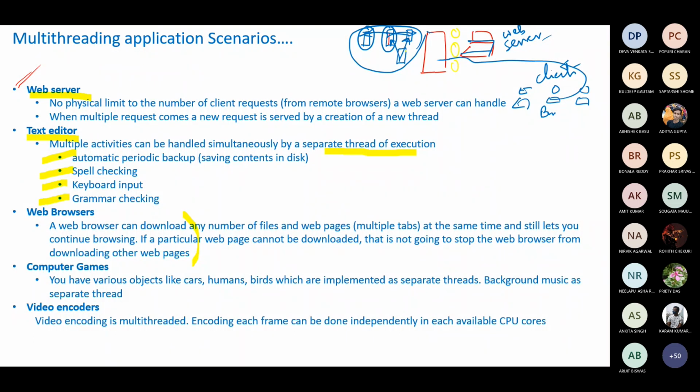Now the searching logic is the same, more or less the logical task is the same, but instead of creating multiple processes to deal with the scalability of the system, a single process of the web server can create multiple threads. So instead of this, it can create multiple threads. These are threads, these are threads. Whenever there is a client request, a new thread is created.